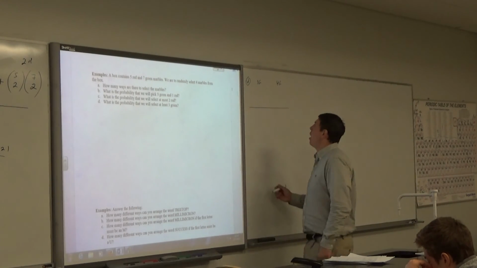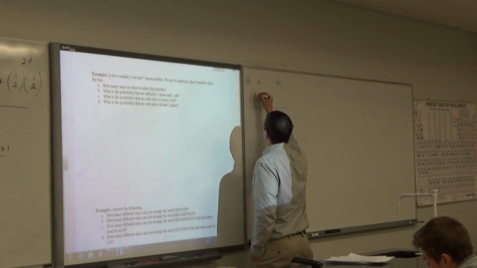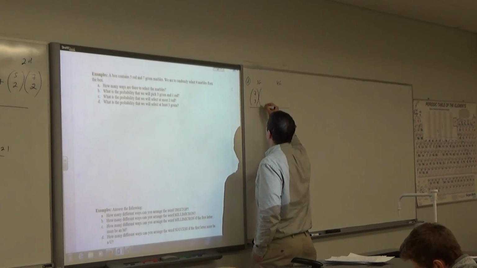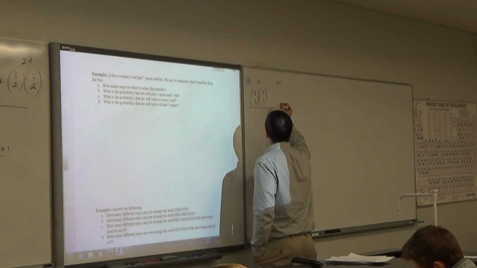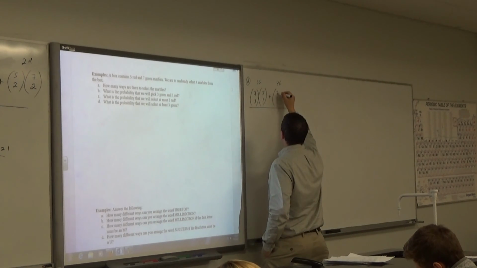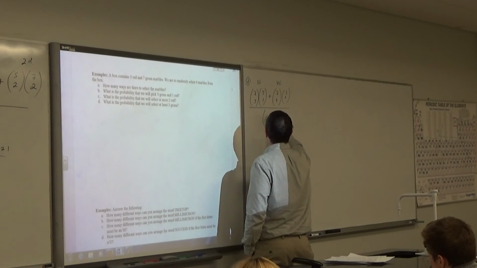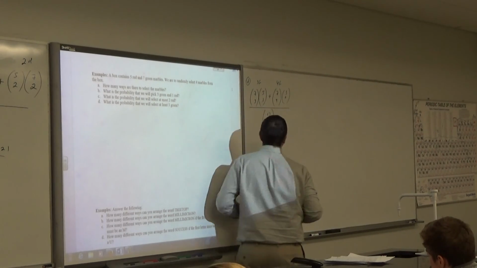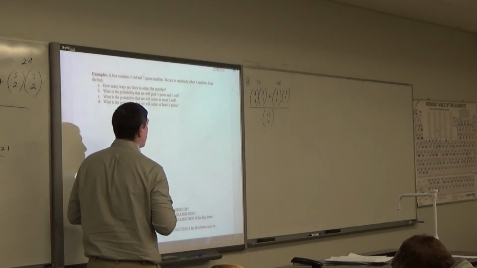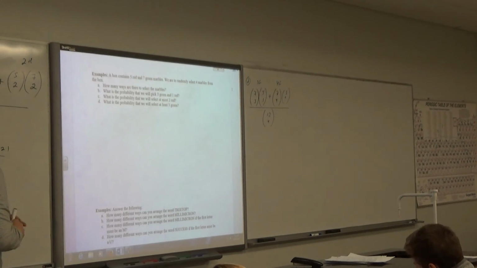Okay? For 3 green, 7 choose 3 times 5 choose 1. For 4 green, 7 choose 4 times 5 choose 0. We still divide that by 12 choose 4. We're not changing any of the initial conditions, so we're stuck with what we have there. Okay? The good news is, guys, don't we already know all those combinations from the previous problems? Okay?